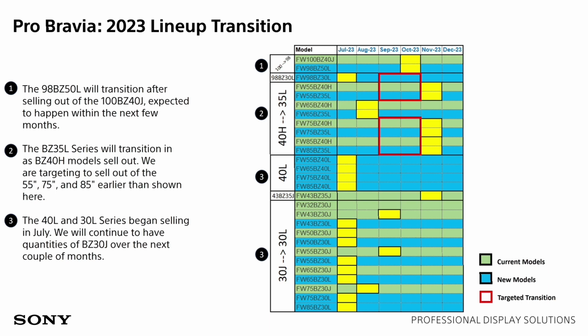And then if you move down, we're looking at the BZ35L series. And that is also going to transition as a current series runs out. So here we're looking at the BZ35L will transition in as the BZ40H transitions out. Right now we're targeting August to be the time frame for the 65-inch models to transition, while the 55, 75, and 85-inch we're looking at November.